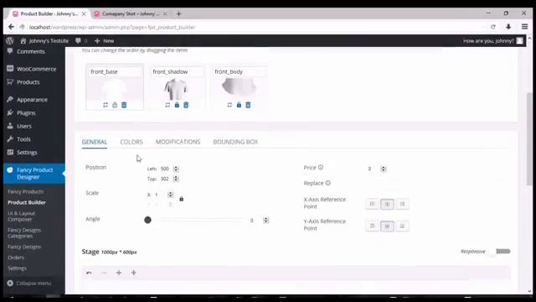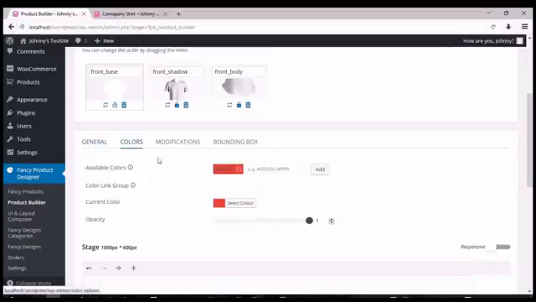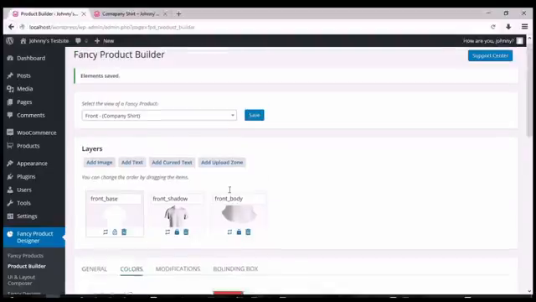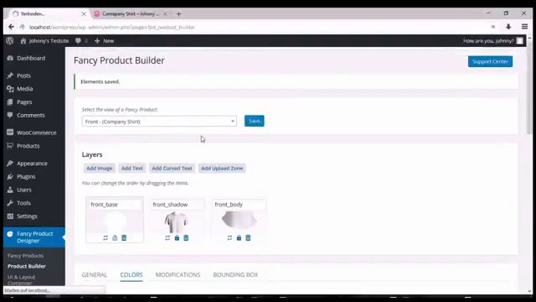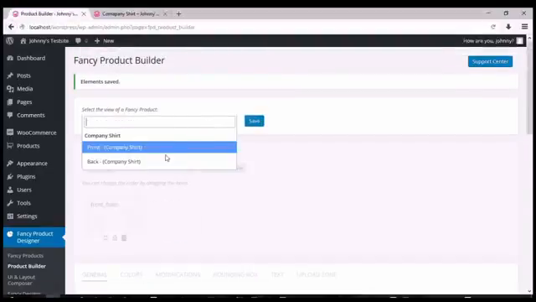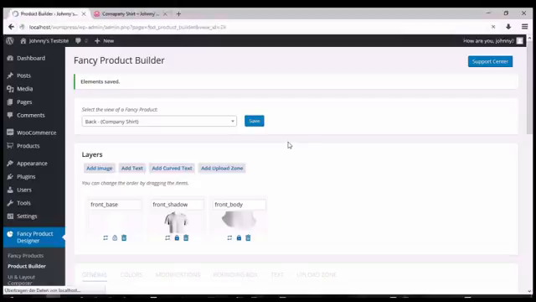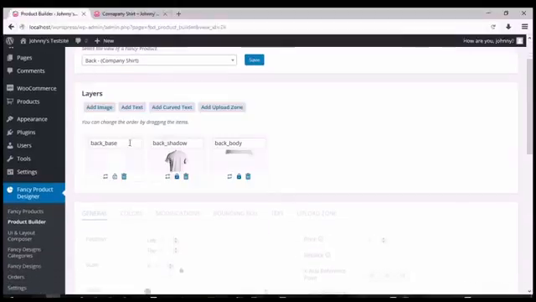To change that, we go back to the colors tab and enable a color link group by entering a value into the color link group field. We save the layer and go to the back view.